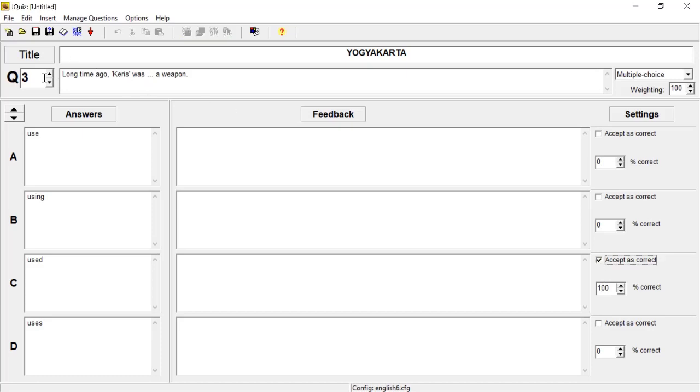Let me just add two more questions. Question number four: tourists come to Yogyakarta up to Malioboro. Malioboro is the main and famous road in Yogyakarta. If you visit Yogyakarta without going to Malioboro, we probably cannot say that you have come to Yogyakarta.